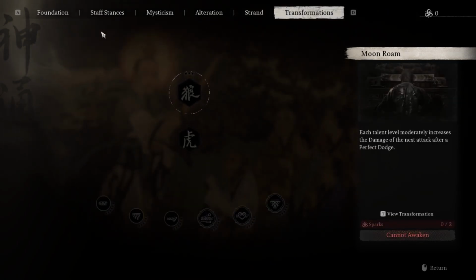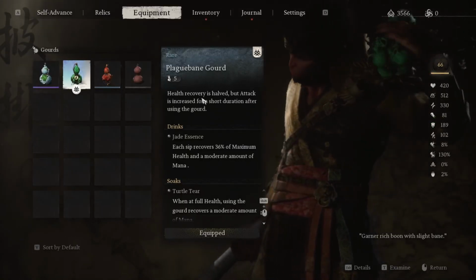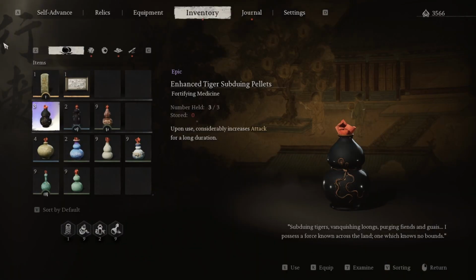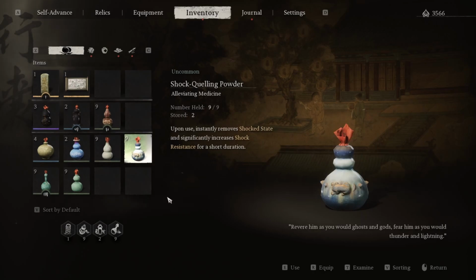Transformations, we put nothing into it. In our Plaguebane Gourd, this is the reason why we're using this. Our health recovery is halved, yes, but the attack is increased for a short duration. Over here in my inventory, as you can see, this is just natural progression. You might have just about the same amount of pills and medicines that I do. I am going to use them in this video, so that way you can see the potential behind this build and the amount of damage you can really do.